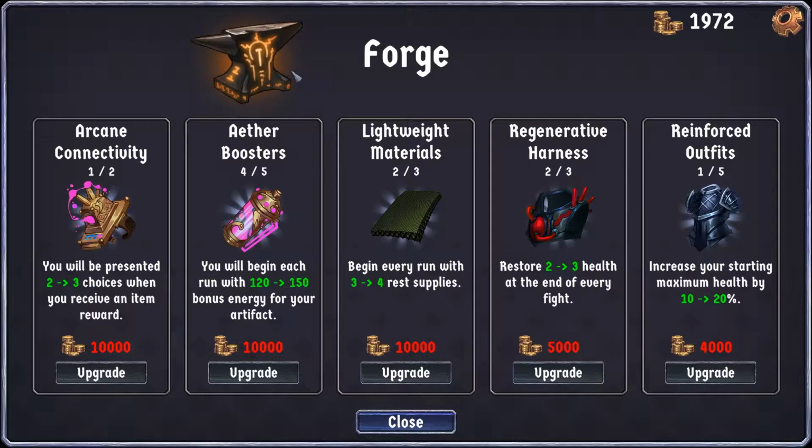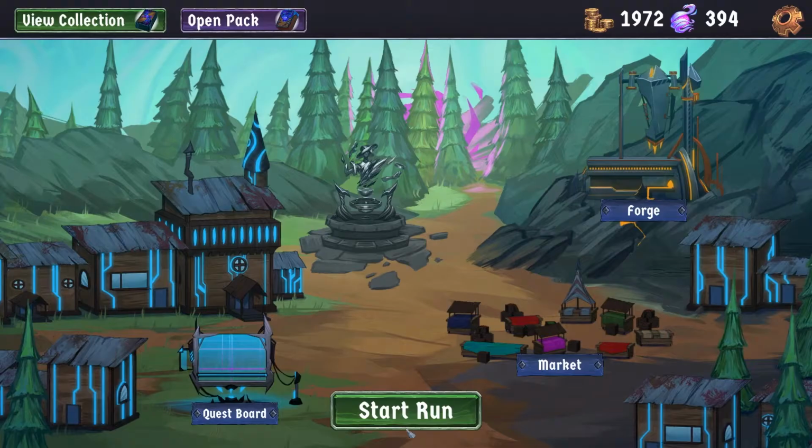So most of those upgrades are happening in the Forge. For example, you can see that I already upgraded a lot of stuff. Things that are upgradable are how many choices you're presented after each fight, choices for relics basically. How many Ether boosters you get, these translate into relics as well. How many times you can rest, which restores HP, how much HP you get at the end of every fight, and overall maximum health. And I've already upgraded them, and obviously the more I play, the more I'll be able to upgrade them.